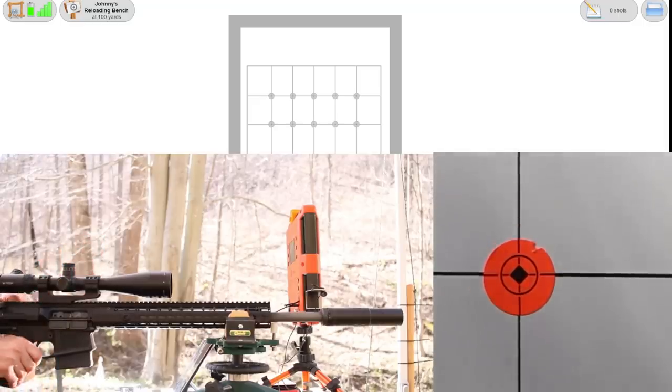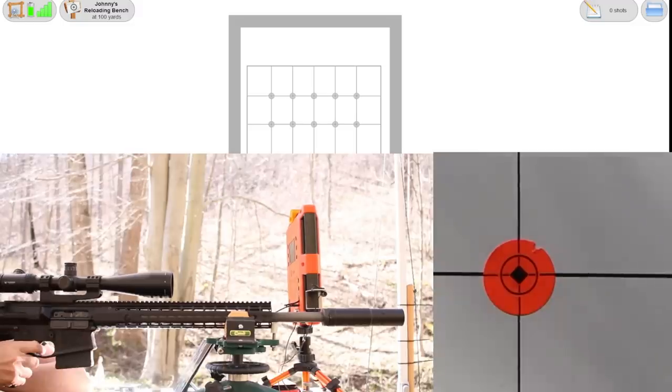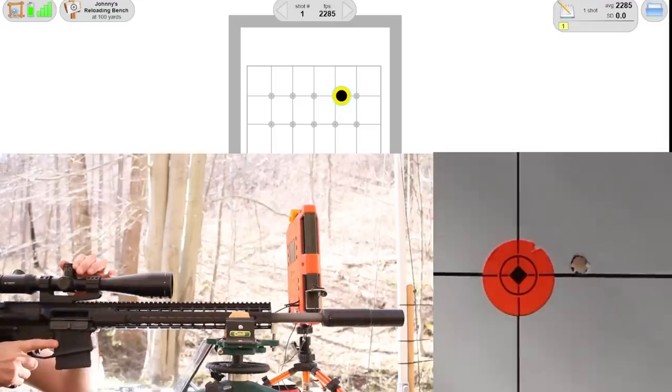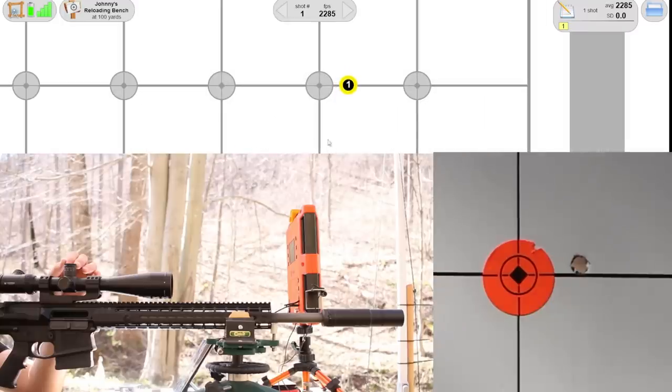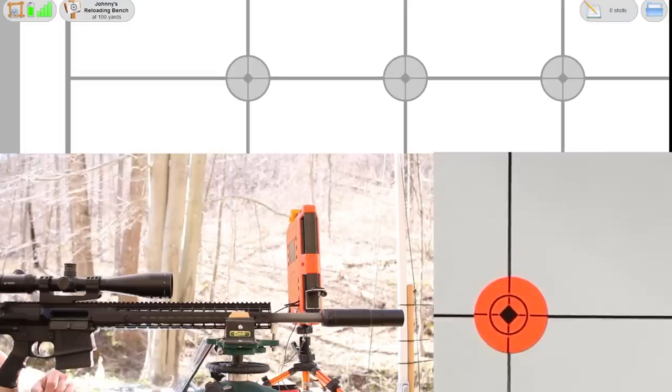Let's take one shot at the center of the target and see where we're hitting — hopefully we're pretty close and hopefully we don't hit my camera setup, but it wouldn't be the first time. I was cheating off to the right a little bit, so I brought the scope down two minutes — we should be in good shape. If our zero looks good, we'll go ahead and shoot a 9-shot group with our first charge of 36.3. The first velocity was 2464, so that's nice and low. Feeling good about that.